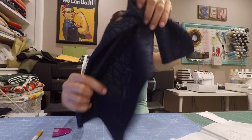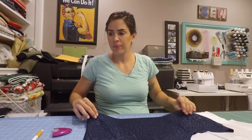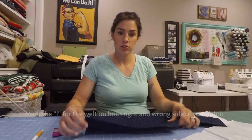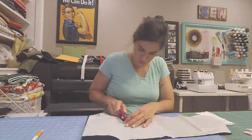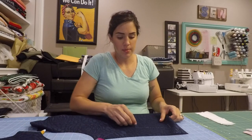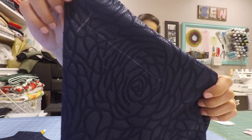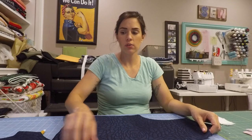Okay, so you can see here, the pattern is marked on the right side of your fabric. And so you want to make sure we're doing this on the right and wrong side of your fabric. Done. Okay. So now you should have the front and the back of your fabric marked for your welt.